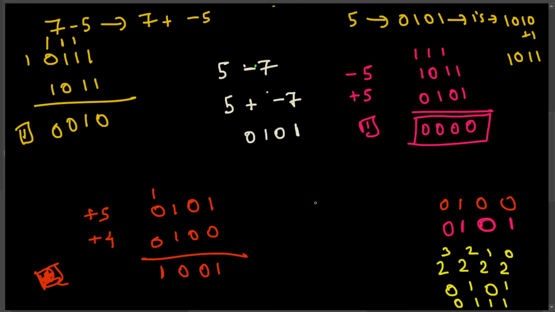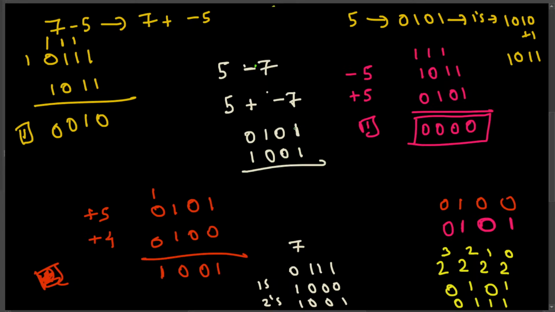Now what is 7 in binary? Let's do that here. 7 in binary is 0 1 1 1, and if you take the 1's complement, that is 1 0 0 0, and add 1 to this, so the 2's complement is going to be 1 0 0 1. So we're going to add 1 0 0 1 here, and if you add 1 plus 1, that's going to give us 0, and we have a carry 1, and that's going to be 1 here, and then here also 1, and here also 1. But you can see here we are supposed to get -2.